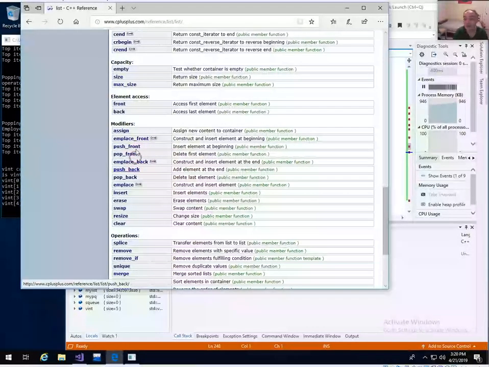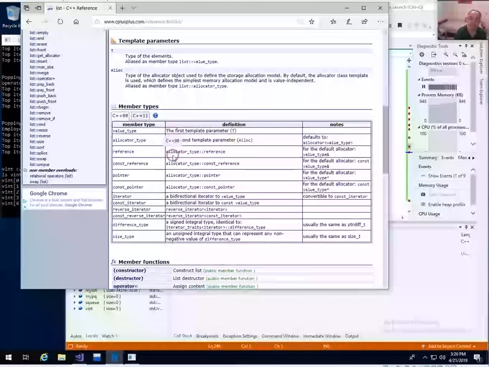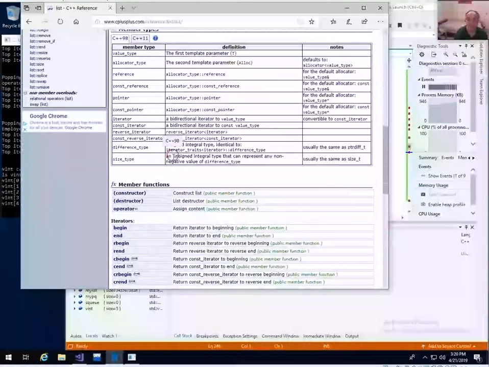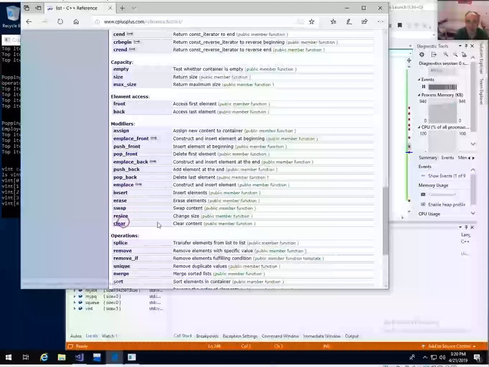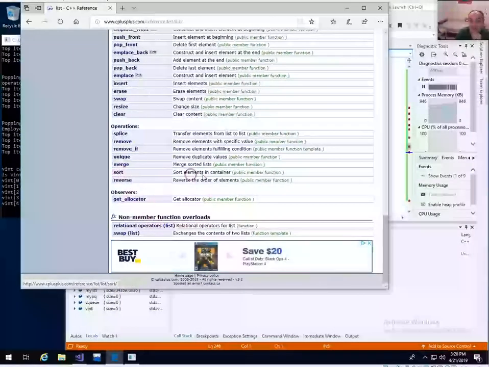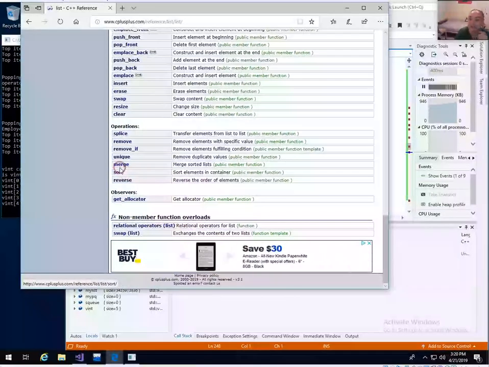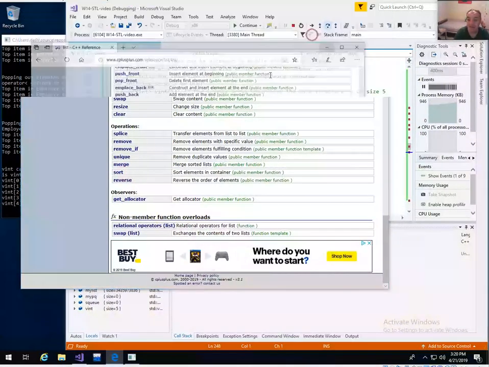I think for a vector you can't really push on the front, but for a deque, a double-ended queue, you can push on the front or the back, and you can do that for a list as well. The list is actually a doubly linked list, so it's efficient to push on the front or the back. You can size, resize, and clear it out, so remove all the items. Notice that a list you can sort. You can't do that with vectors or with deques, so I'll show that later as well.